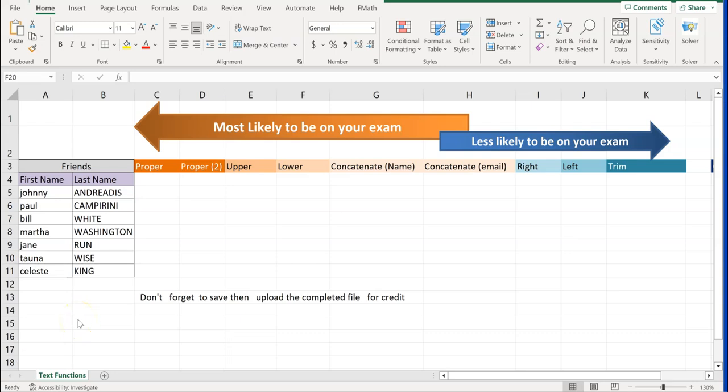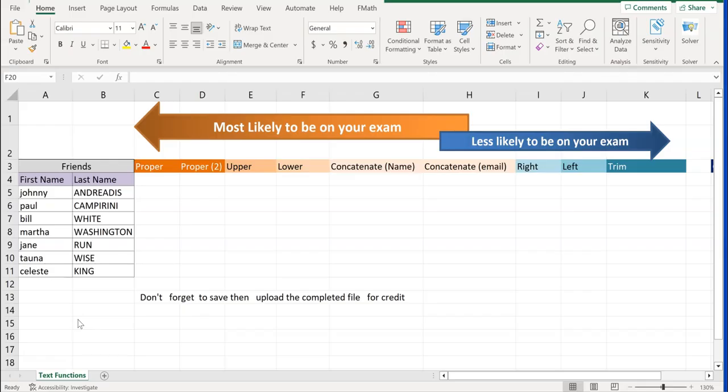Okay, for this exercise, which is exercise number 8, is part of section 4 on the MOS 200 Excel certification exam. And section 4 is performing operations by using formulas and functions. And today we're going to be talking about text functions. So make sure you have downloaded the file S8 text functions to be able to follow along before starting this exercise.